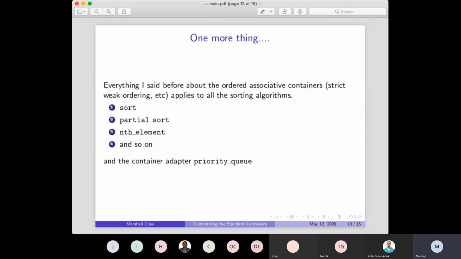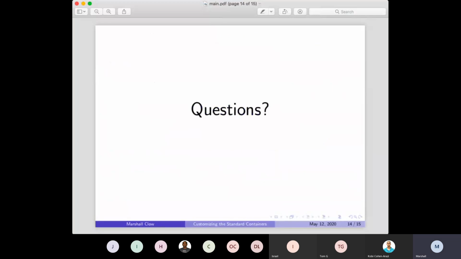They're all the same. So your takeaways are: it's easy to define your own things here. You just have to get a few simple things right. For the unordered ones, you have to get your hash and your equality playing nicely together. And for the ordered ones, you need to make sure that you fulfill the strict weak ordering requirements. And that's about it. Questions? I hear none, so I will stop sharing. Thanks. Thank you. Perfect. Looks good.